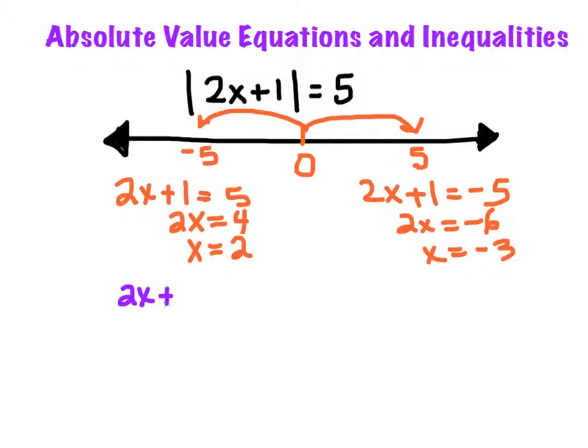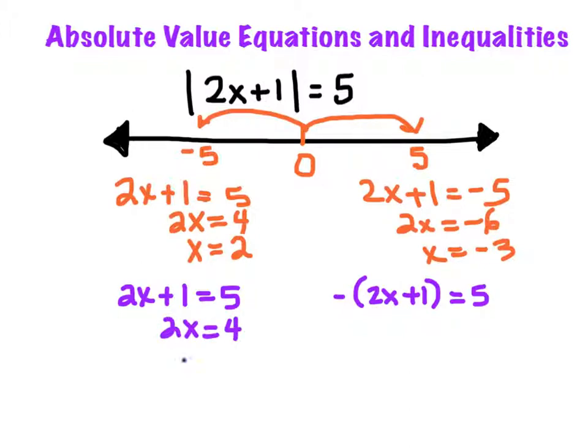So I solved the first one. So this distance has to equal 5. And I'm also going to say the opposite of that distance is going to equal 5. There's not really any difference. I'm going to subtract 1, and I'm going to get 2. I'm going to divide this side by negative 1. I'm going to get 2x plus 1 equals negative 5.